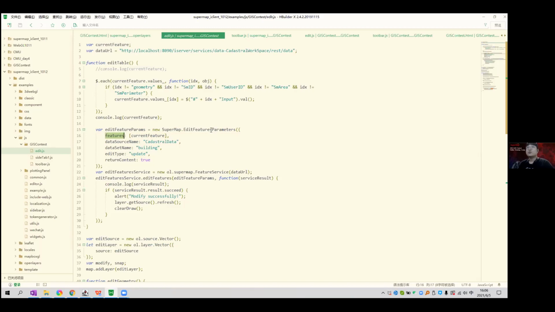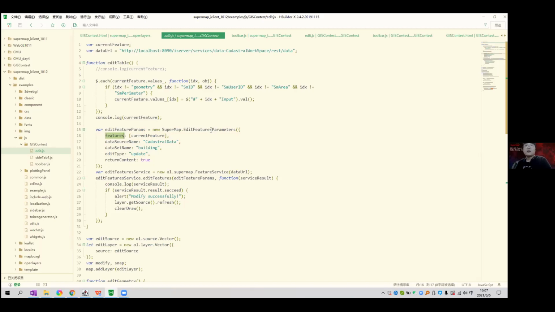So what we are going to do today is, if we want to add a new building, we need to draw a new polygon, and then we need to set the attributes. In order to allow the user to set the attributes by themselves, we need a panel to let them input the attributes they need.